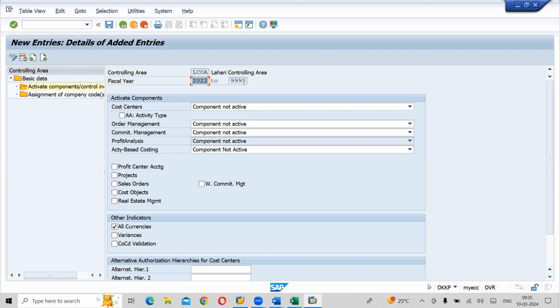Here it is not the SAP implementation year. What do you mean by business commencement year? The year the business started, or the last year, whatever it is, from which data you want to upload according to your client requirement. If they say they want the complete data from the start, for example they started in 2010, so they want the entire data uploaded in SAP, then we will give 2010 here.